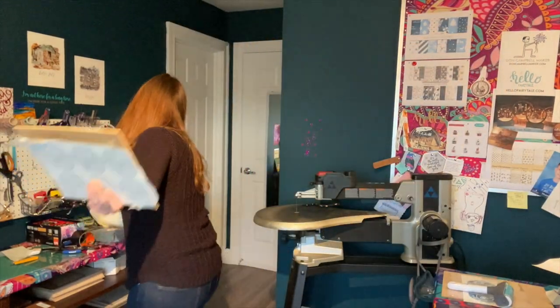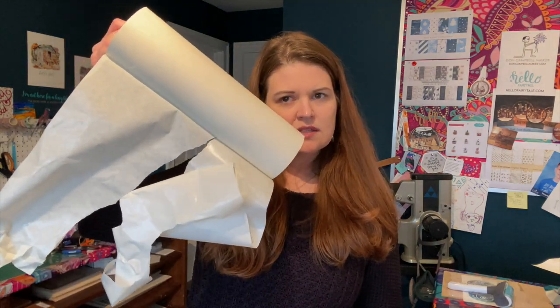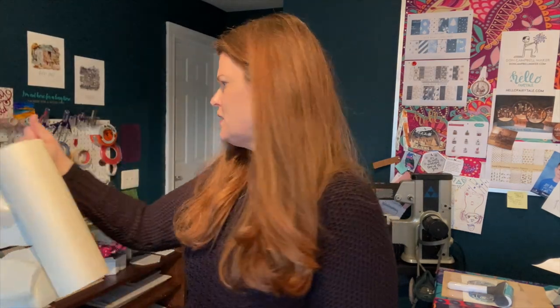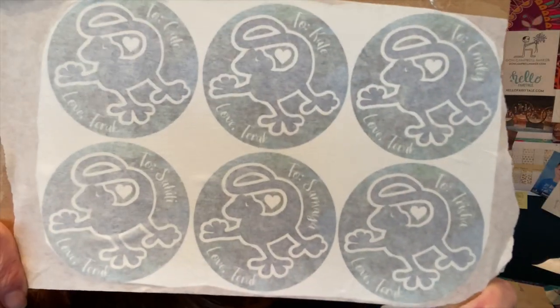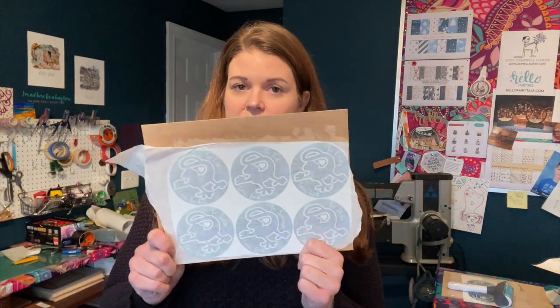I have masking that I buy in a really large roll. I'm kind of on the fence with it right now - this is a mess, it's not wanting to roll out in sheets anymore and I'm just wasting a lot of it. I'm not sure if it got hot or cold, it just doesn't want to work for me right now, but it did for a really long time. So it may just be user error. Anyway, I use that masking and put it over the glazed images. I take my credit card and roller and seal it on there super, super tight - now it's ready to go into the laser to be cut.